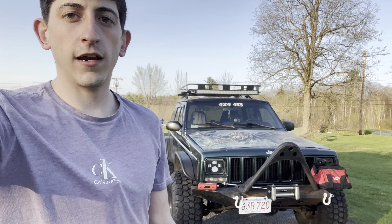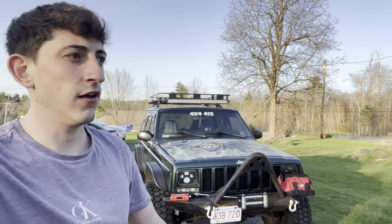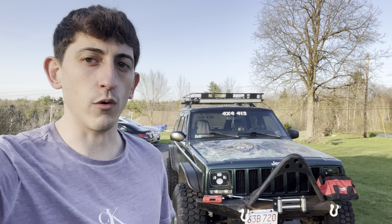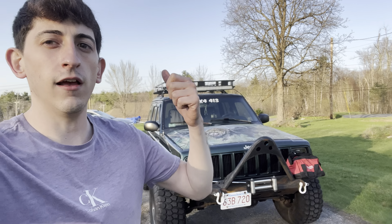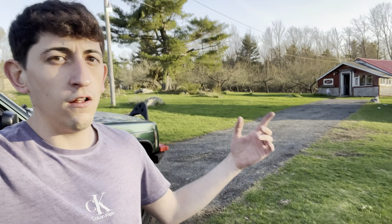The Jeep Cherokee came with two axles: the Chrysler 8¼ and the Dana 35. The Dana 35 is notorious for being weak — it's trash. If you have that, I encourage you to swap it out with something stronger, maybe a Ford 8.8. You can upgrade your brakes to rear disc instead of the garbage drum brakes these come with. The Chrysler 8¼ is a pretty good axle — that's what I have on this Jeep. The Dana 35 is very weak; I wouldn't even throw 33s on that. Expect it to just explode. I've heard of it happening — a few of my buddies completely destroyed their axle. Get that 8¼ or go do a swap, but don't do anything to your tires or suspension until you get a solid axle. The front Dana 30 can handle bigger tires, although it's not the best — the 35 is the one in the rear. Terrible. Bad axle.